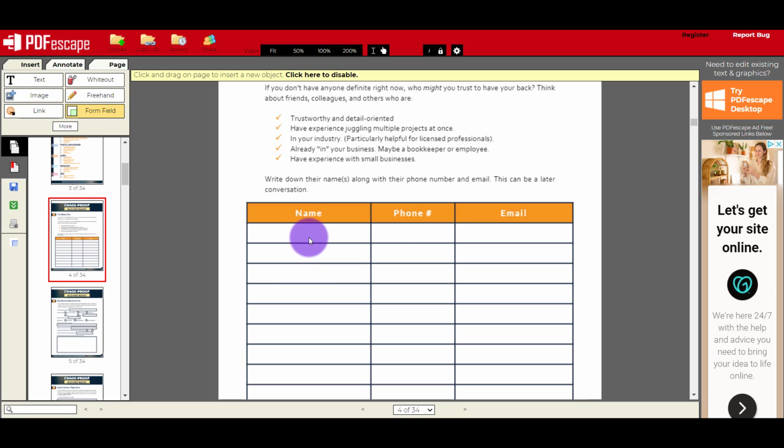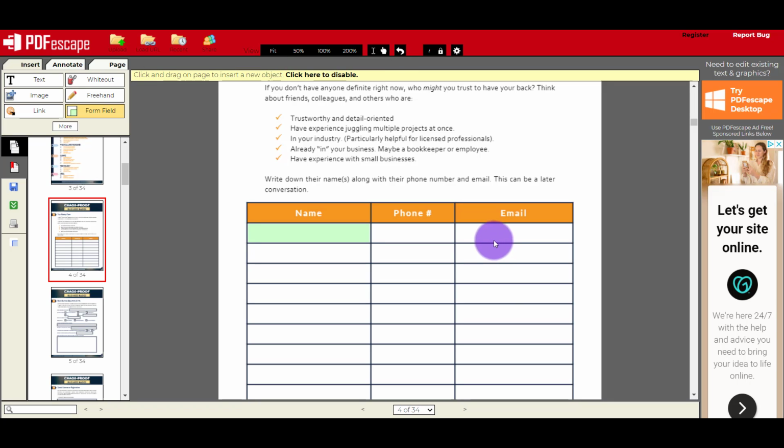Click select, and then from here you're going to click onto the PDF and then start dragging to make the shape of the box that you want to fill in. So just doing it on the fly here, but obviously you want to make it fit, and then boom, there you go, turns green. And then from here you can alter things like the font, the size, and if you want to make it bold or italics, and the text color.